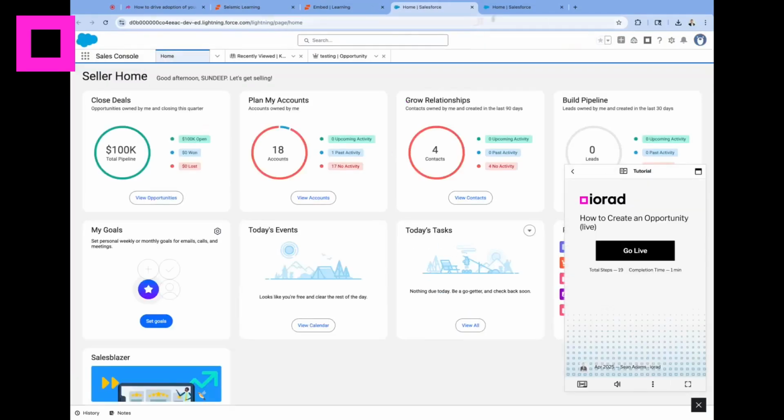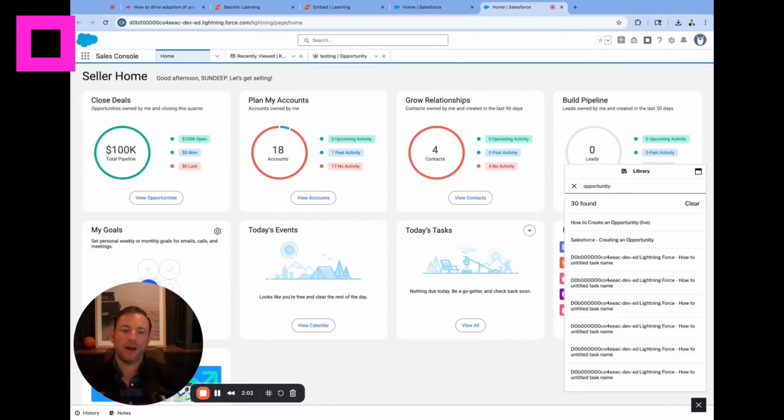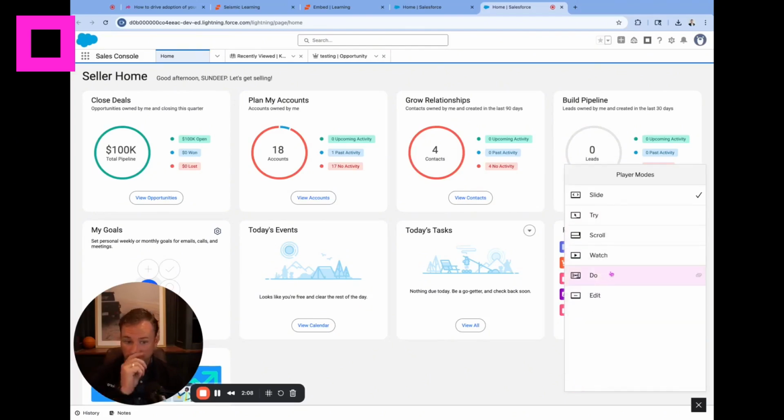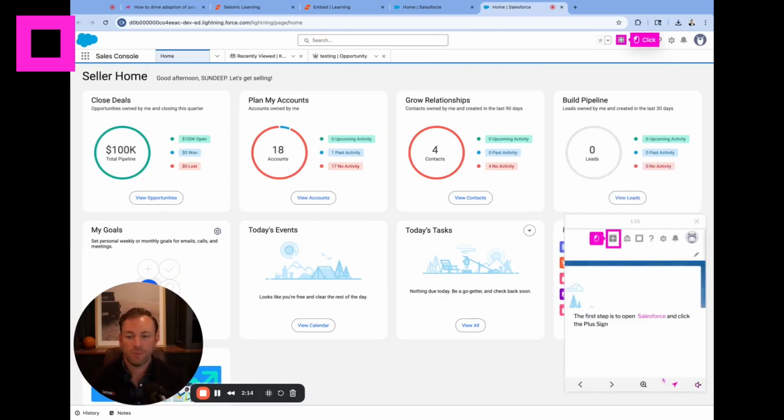Here's a reminder. Or it could also be the extension itself that we can layer in, dozens or hundreds of these processes. And so when they forget how to do something, they can just simply type in the library we provide via the extension of tutorials. And then once they click on that, they can launch that specific tutorial in the live mode in app. And just like we showed before, same process is there.